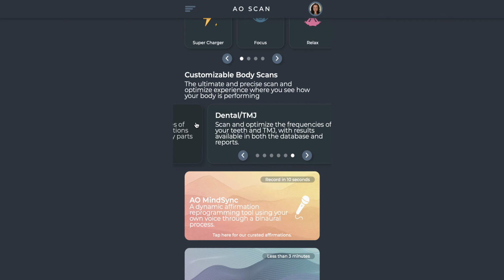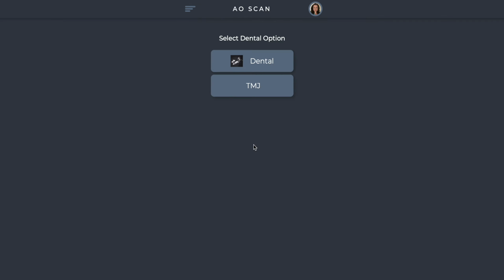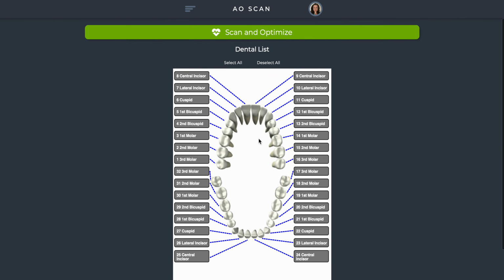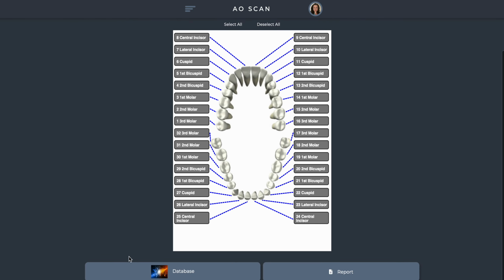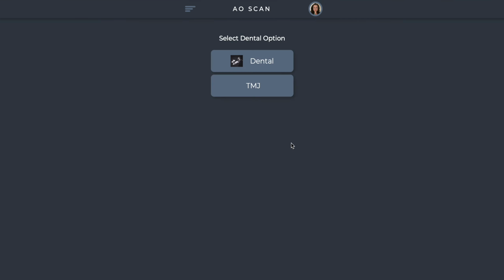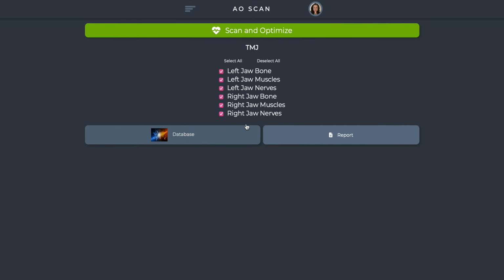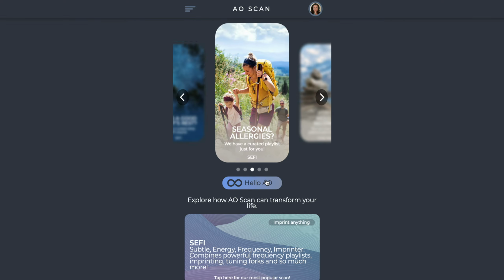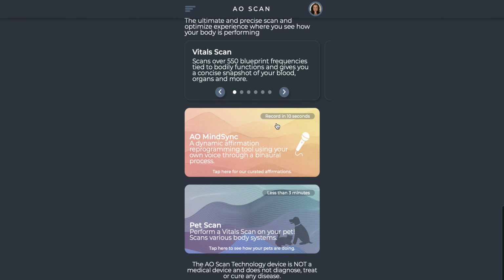And then your dental TMJ, that's where you'll be able to get to that, which I highly recommend that everyone go through Solex University phases 1 through 3 so you can get access to the dental scans and the database and the homeoenergetics, because it's pretty epic. I mean, these have saved me so much. Anyways, that's for another video.